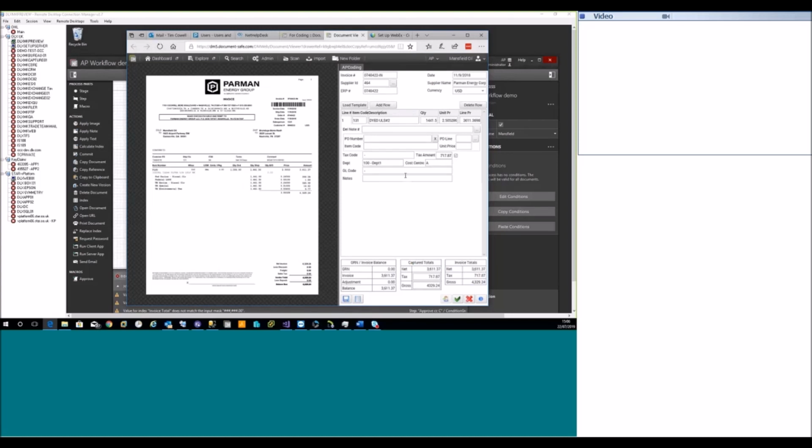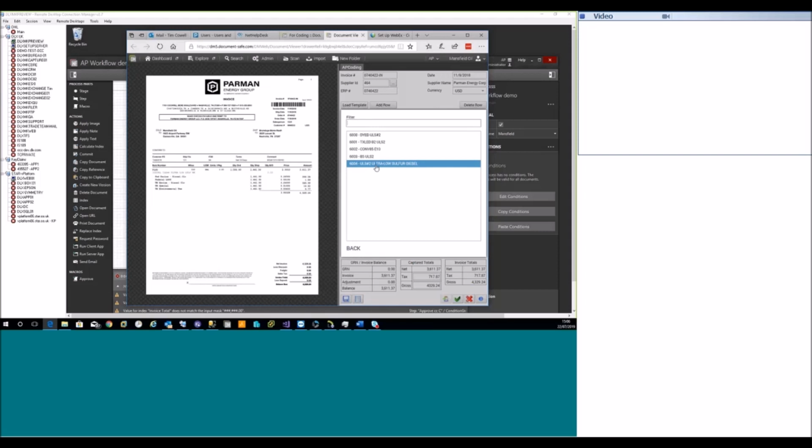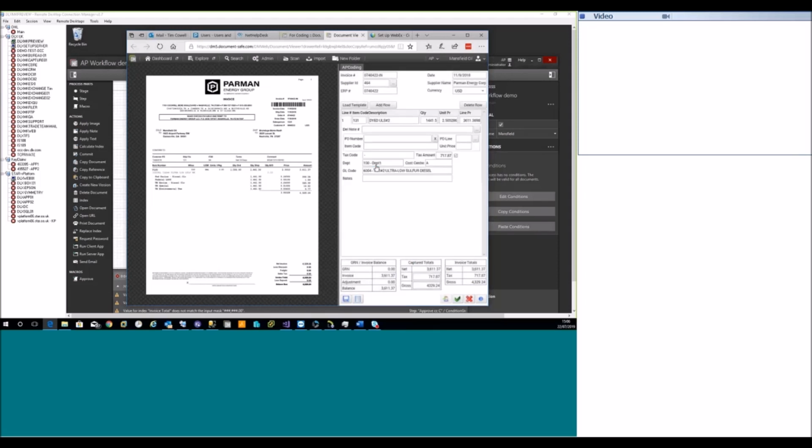So normally the GL code is like 10 digits, the first 3 of a department, the next 3 of the cost center. So there's only actually 4 digits of actual GL code. That's how it normally works. I'd have to get a list to show you, but I think they are. But I know, when you talk about the cost center, the cost center is like 3 parts, or the department cost center. So again, we just need to look at it and say, okay, this is what the coding is going to be, because ideally that's what we would do, right?